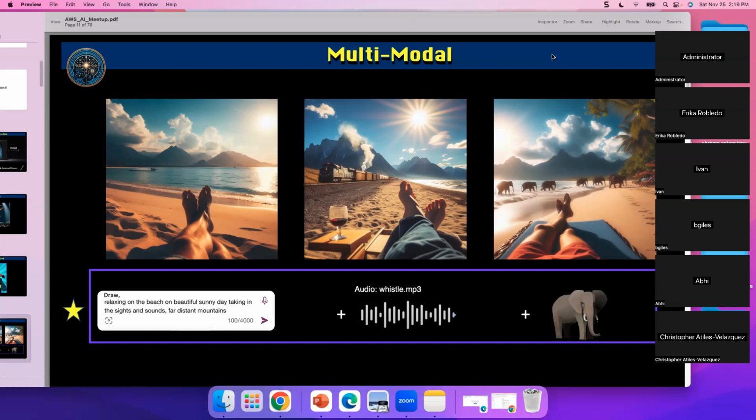For example, if you go into the search and say, draw a man relaxing on the beach, mountains in the background, absorbing the sun, then you'll get that. But if you have a train whistle, an audio, and you throw it in the search, then it'll put a train on the beach. And notice the guy is now on a cot with a glass of wine. I guess the cot makes him more comfortable because of all the vibration, and he needs the wine to get through it. If you take a picture of an elephant and throw that in the search engine, now you get elephants on the beach. I notice the wine is gone, because nobody wants a drunken elephant on the beach. But the thing about it is you are now interacting with images, sound, and text. So this thing is hearing, seeing, and talking.